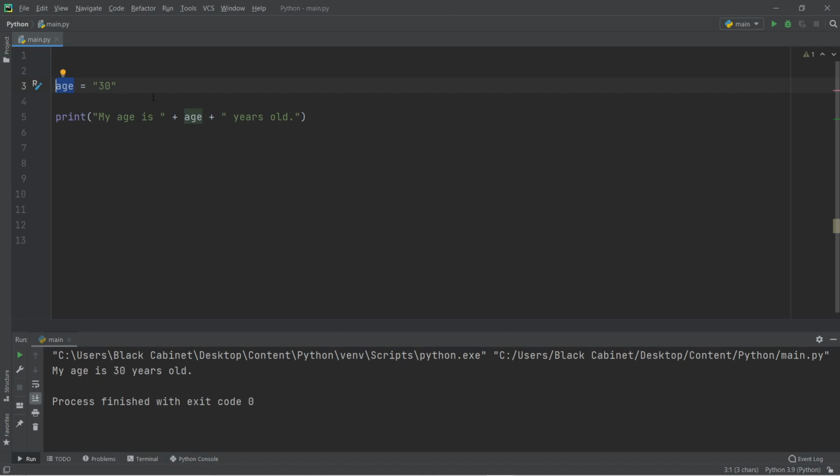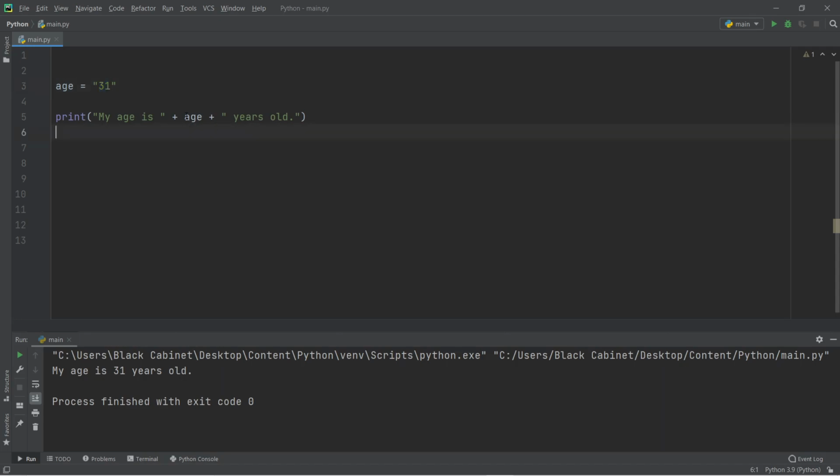And then that way, if I wanted to change my age, so next year if I would be 31, if I imagine I had this print statement many times, then all I'd have to do is change it once and it would just change everything that has this variable in, because it's taking it from here up here, which is holding the value of 31.